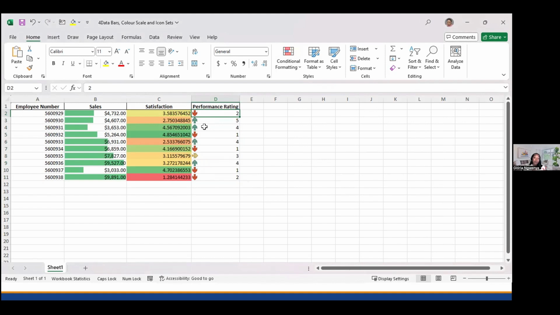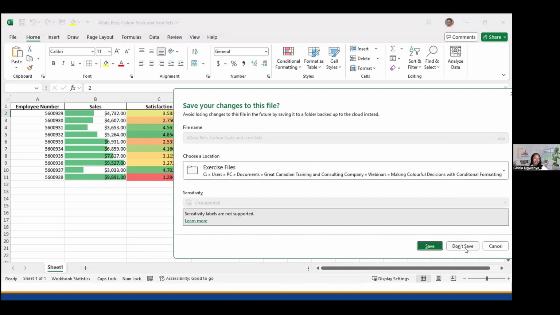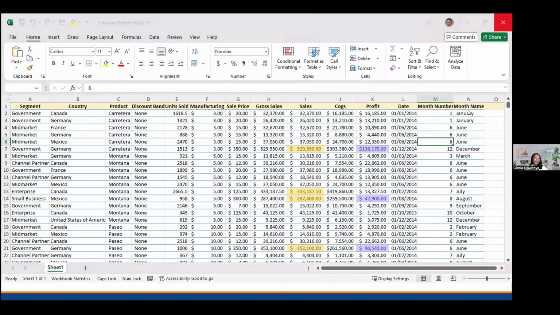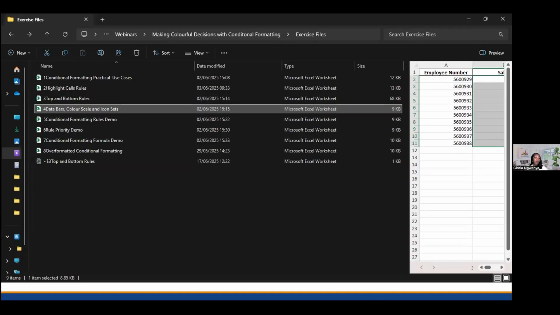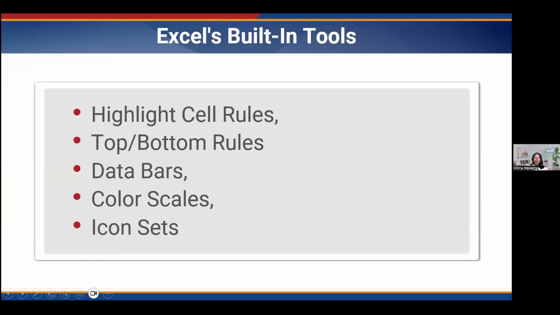So those are the last 3 of the built-in tools that Excel provides. These built-in tools are created to simplify conditional formatting. It makes it easy for you because these rules are built in. They are easy to just use and tweak to apply to your data set.